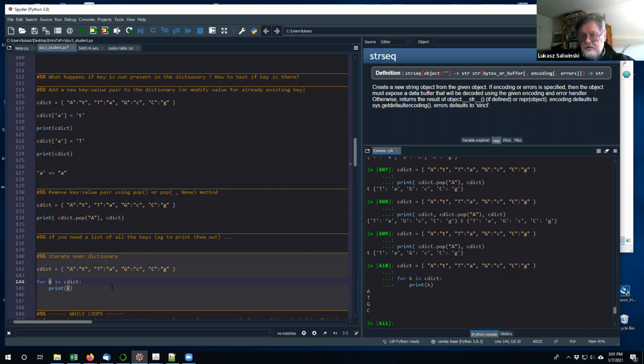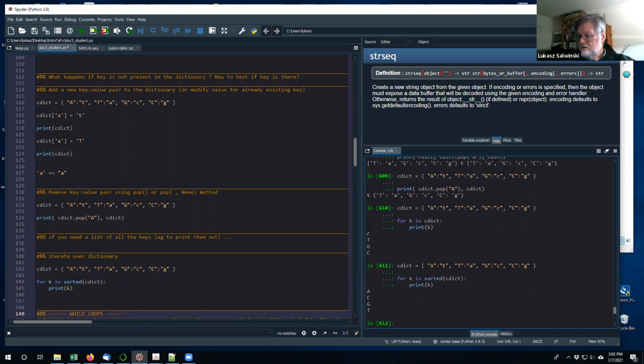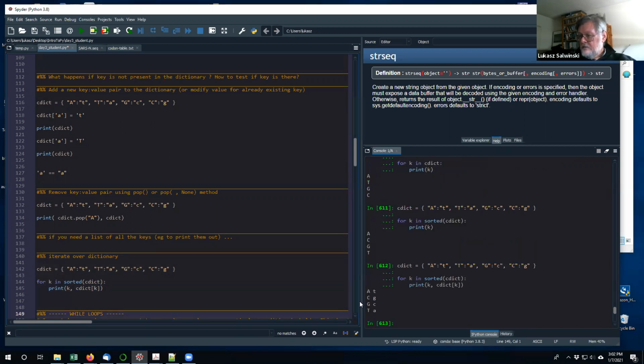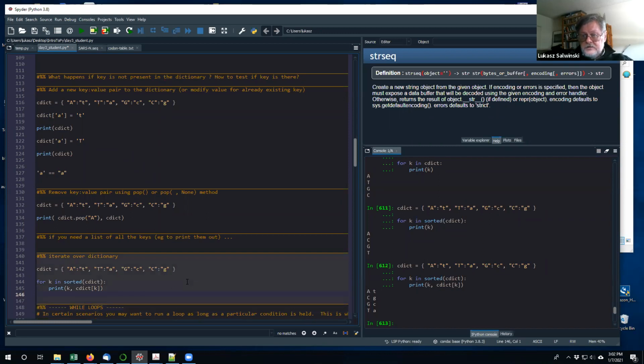But you can sort it. You can use the sorted method to get the keys sorted. You see the order here is whatever, but the order after sorting is alphabetical. The way this works is obviously we're sorting the list of keys returned, the list of keys that goes into the loop. So this is how to get the key, and if you want to print out the value, we can always do C dictionary and then ask for a value. Okay, so now we've got one column of keys and then another column of values. And that's the basics of dictionaries.